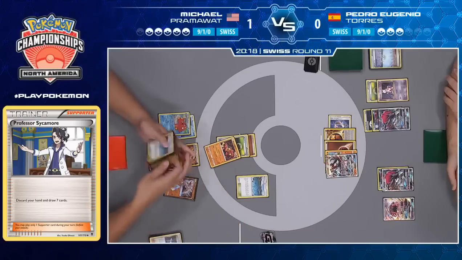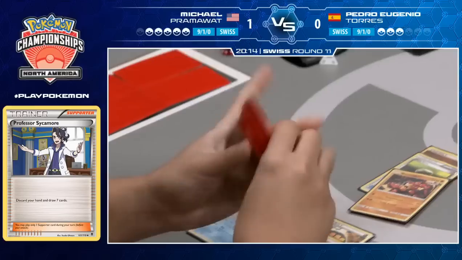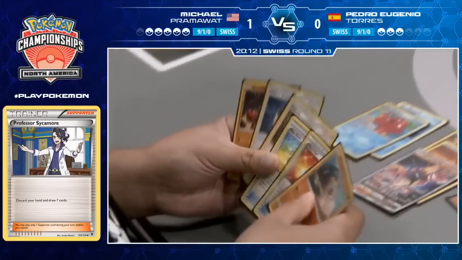A Rockruff also in Pramawat's hand. But this is going to be huge. This Max Elixir is going to be very important here for Michael.